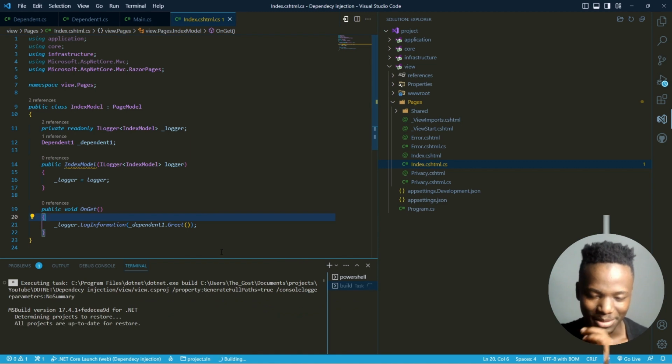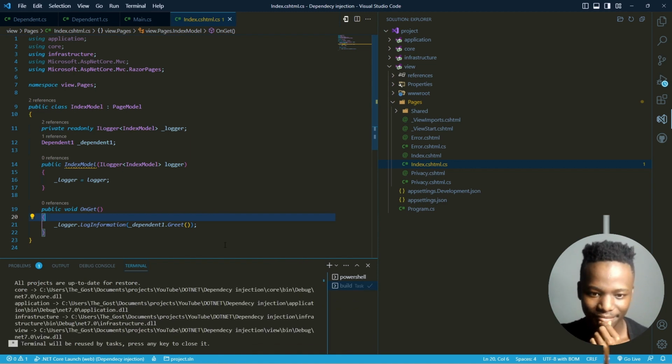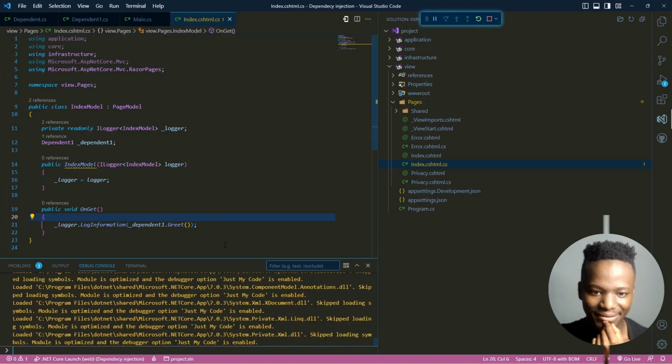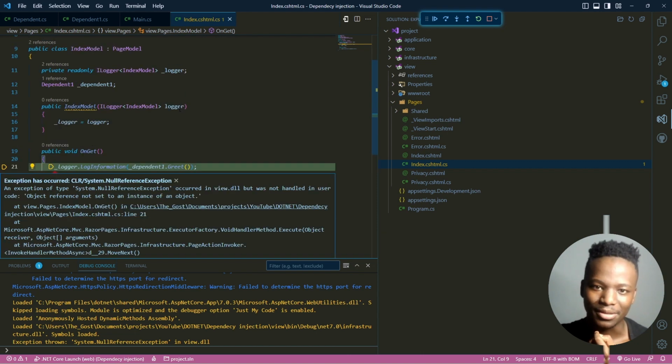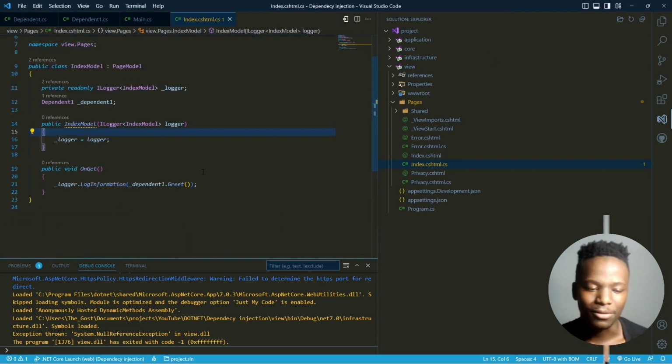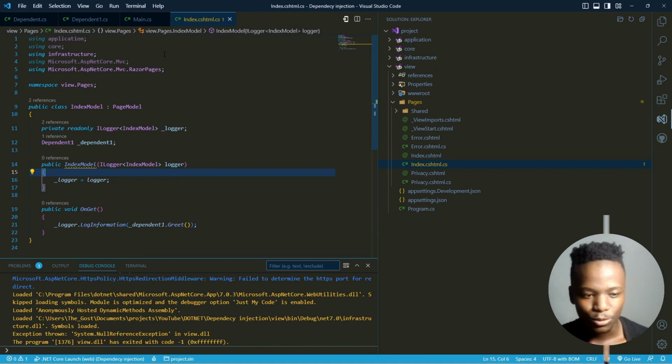This will be interesting. Pay attention to what's going to happen. So we run this thing. Give it a sec, give it a sec. Look, we get an exception. Object reference not set to an instance of an object, meaning we haven't yet created an object of this thing. So that one was expected, right? So now let's go back to the main thing of registering those classes to the service container so that we just simplify the whole process.